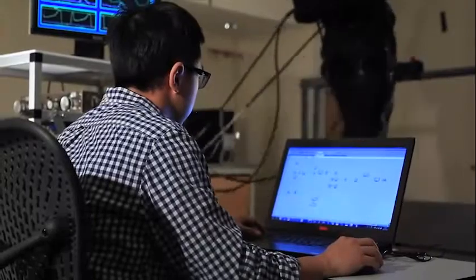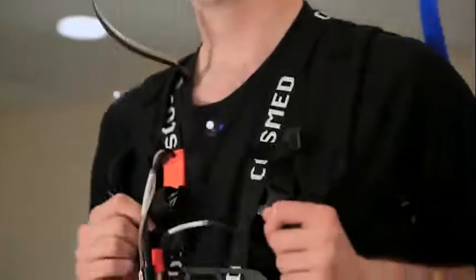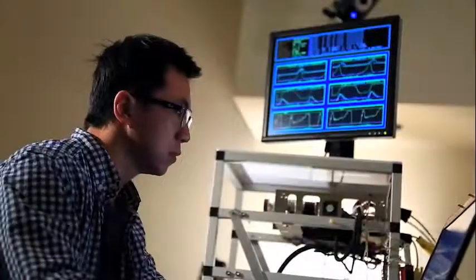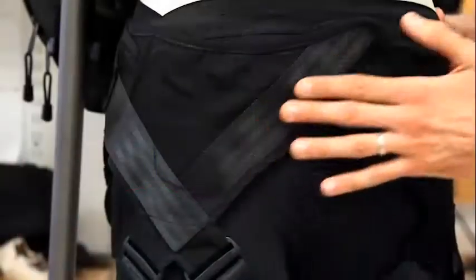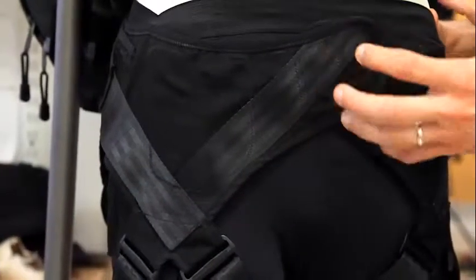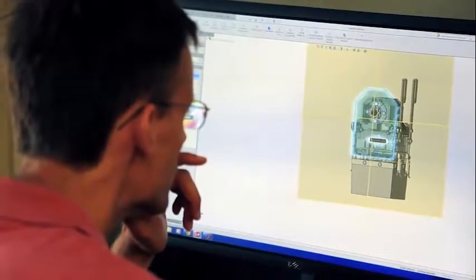In addition to developing these portable, soft, wearable robots, we're also developing a lot of lab-based equipment that allows us to very quickly understand the biomechanics and physiological implications from people interacting with these types of machines. This is important because a lot remains to be understood about how best to apply assistance to people when they walk. A nice feature of our experimental approach is that we can rapidly explore different design architectures for the suit or different control strategies for our actuation system.